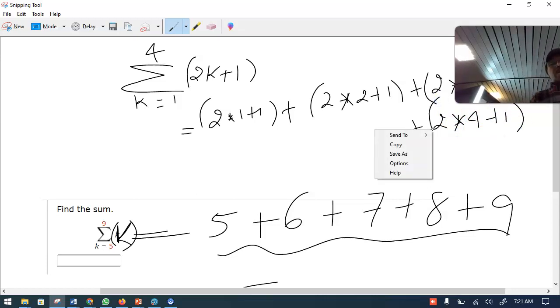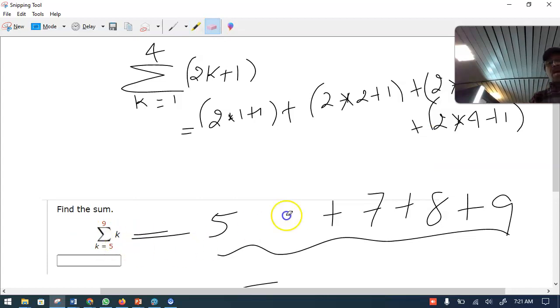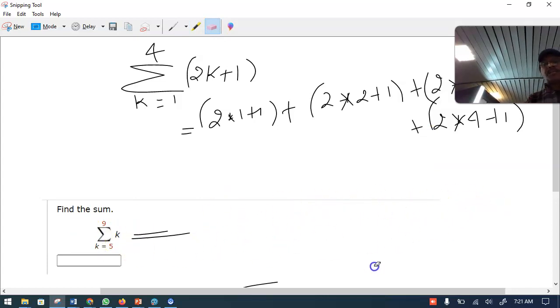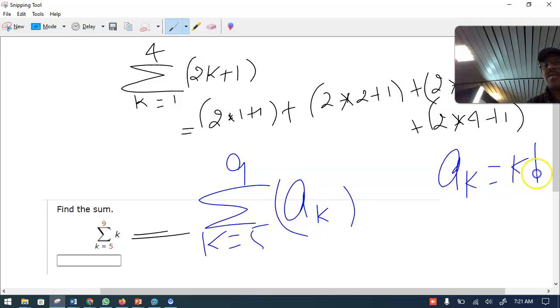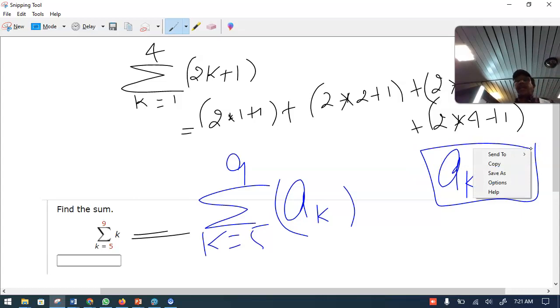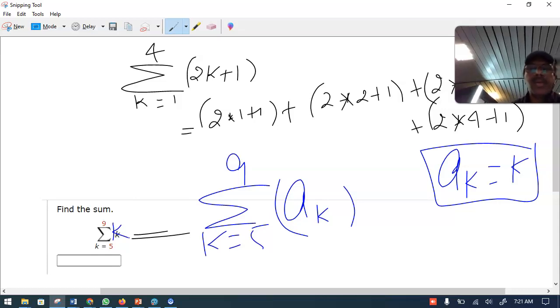But sometimes they can, so this one, it doesn't say directly from 1, but it starts from, so basically this is like saying k equals 5 to 9 of some maybe k, but that a_k right now is k. That's how it is a little confusing. So the k term, the n term is 5. Sorry, the k. It's just a number itself. So don't get confused. So it could be just a_k also, and a_k is given to 5 like this.